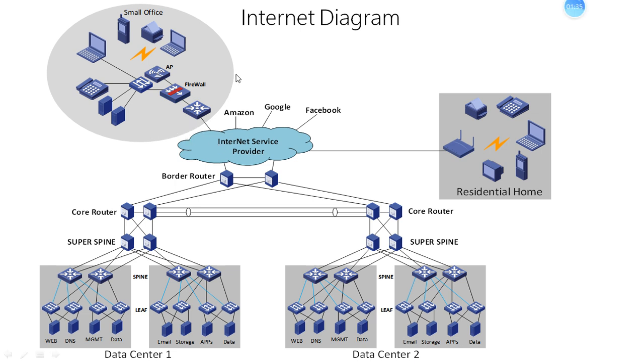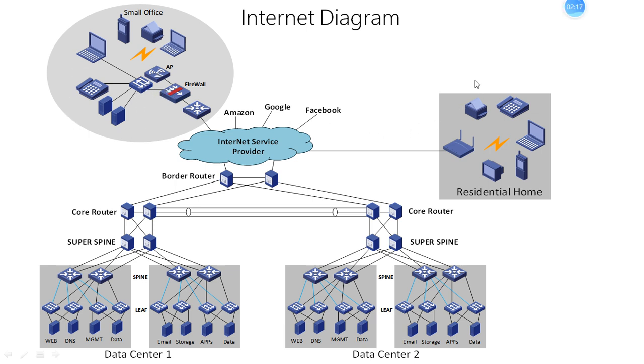And on this side, there is a small office network. As you can see, there is a switch that is used to connect to the service provider. And behind the switch, there is a firewall router. This firewall router can protect those devices inside the office. Behind the firewall, we can connect the AP. AP is access point. The AP is to provide Wi-Fi access for the cell phones and laptops that can move around in the office. And also you can connect a switch behind the firewall so that you can connect more devices on the switch.